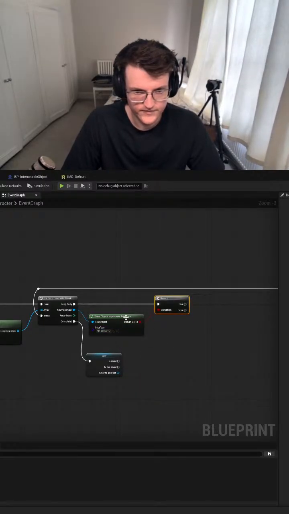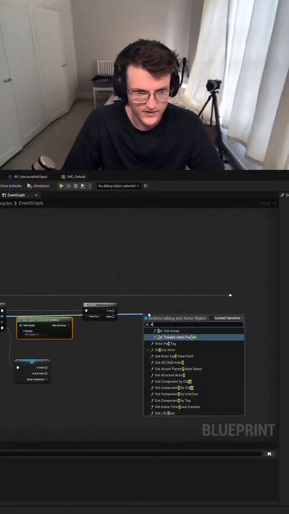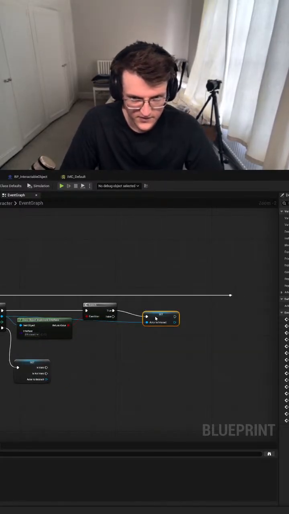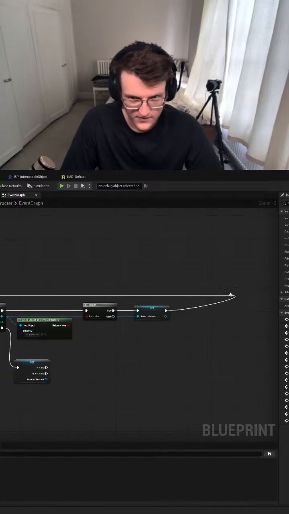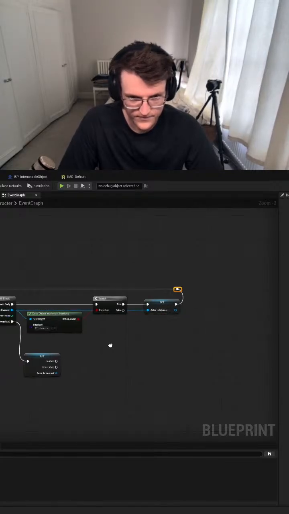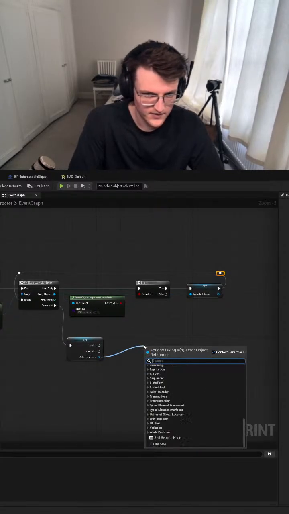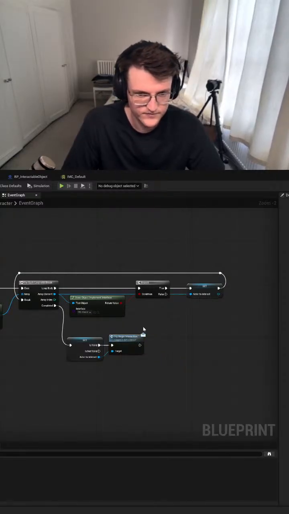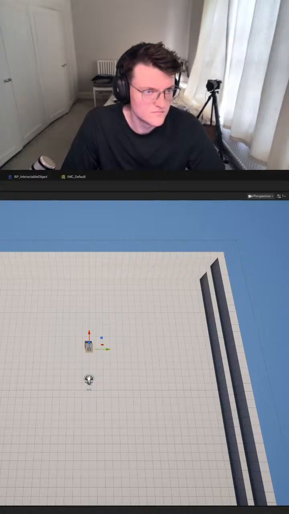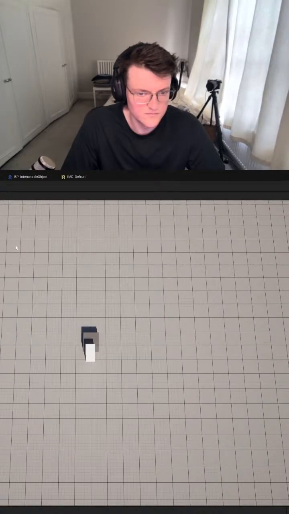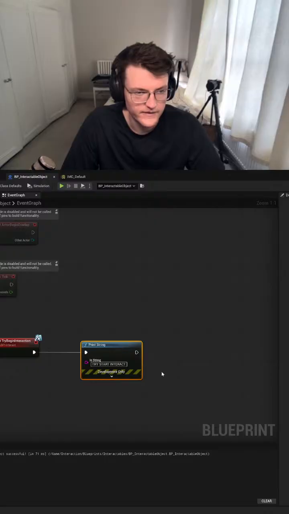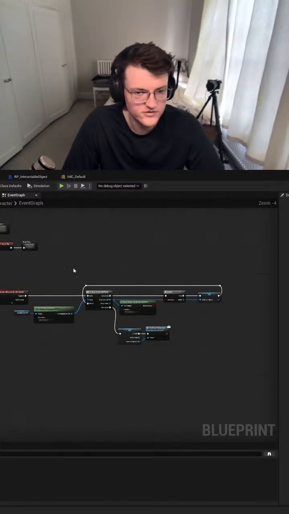True. Set actor to interact, and then try begin interaction. Woo, that worked. This print string got called, so that's all good.